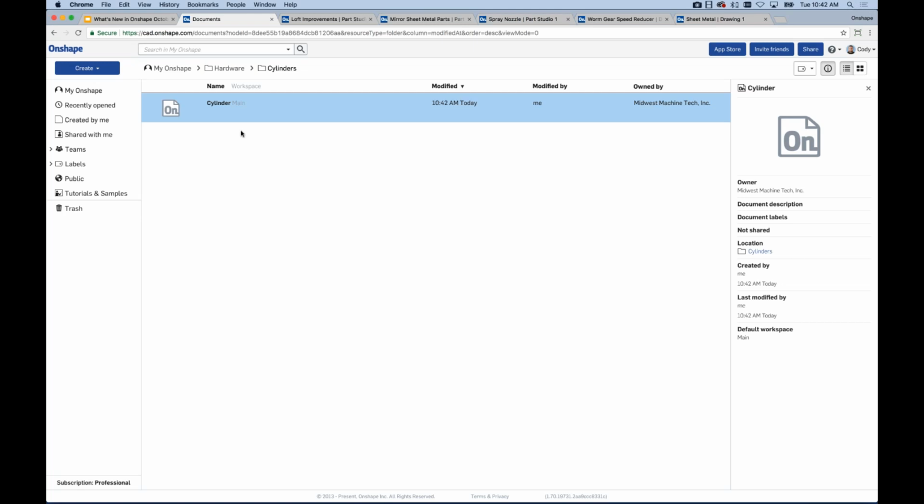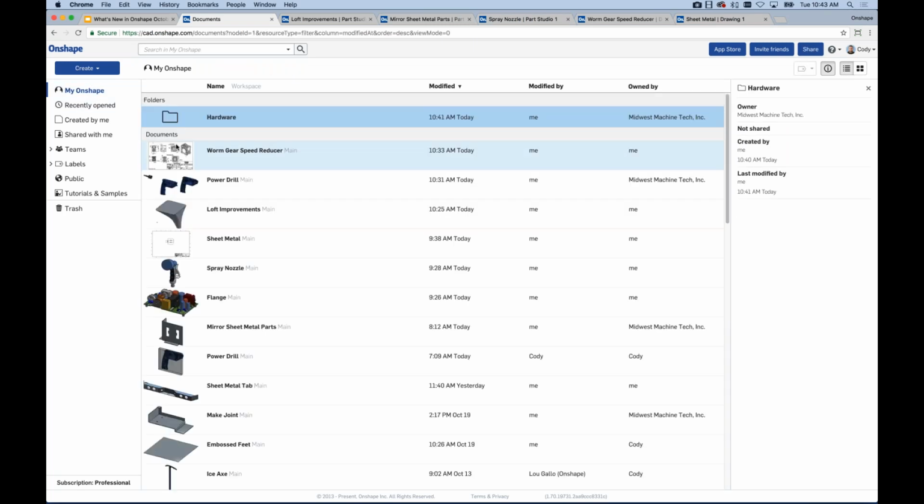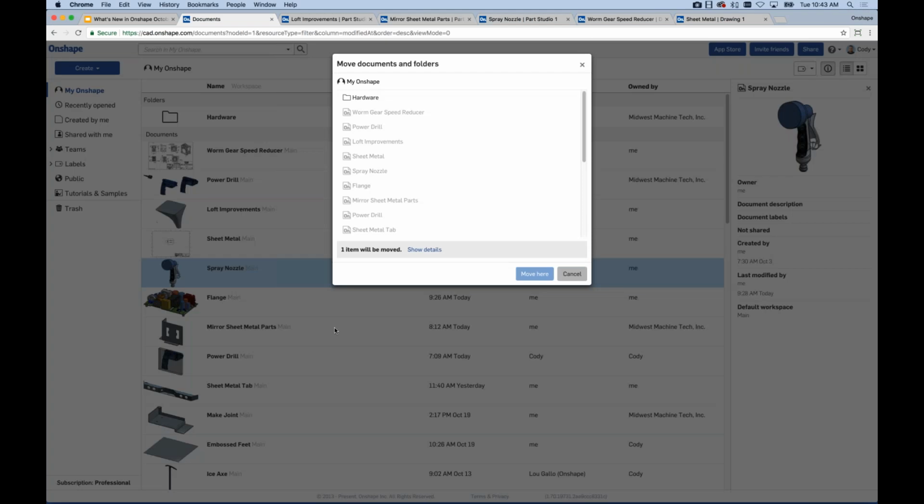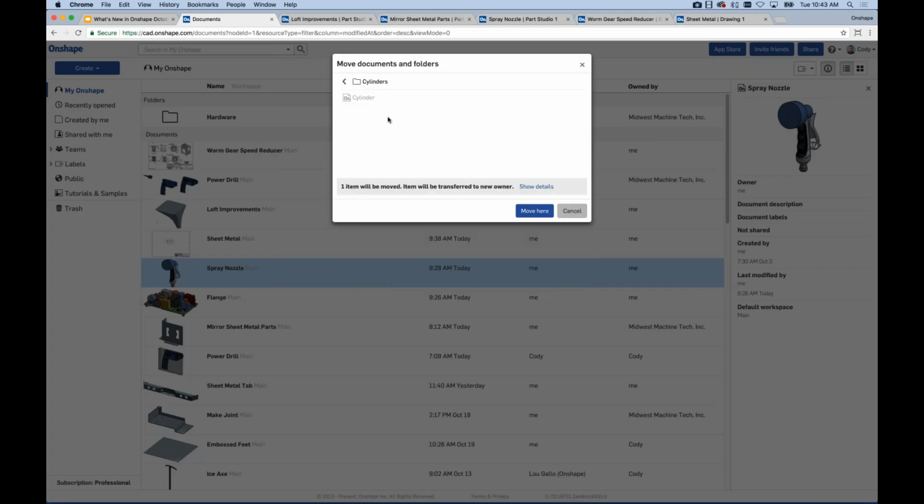Again, if you're in a folder, as I am now, you can see from the top here that I'm in a folder, and you create a document, that document will be inside of that folder. Now, the next question then is, well, what about moving documents to folders? I either created it in the wrong place, or I created it before folders, and now I need to start to move things around. You can right-click and choose the option to move to. Then choose the folder that you want. All you need to do is click Move here, and it will move that.